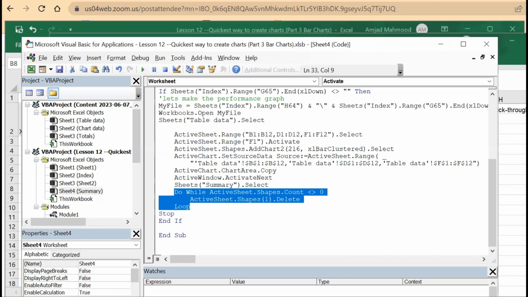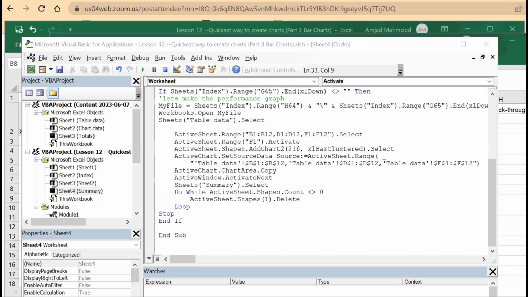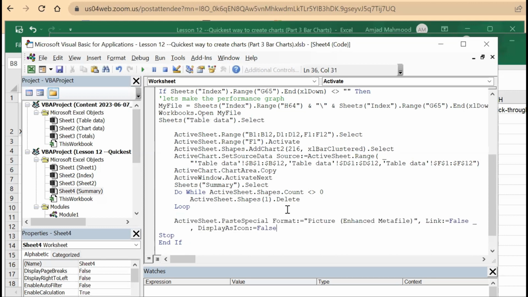And then we are going to paste it in a special manner. It's not an ordinary paste. We have used the enhanced metafile parameter, so that an image, a shape, is created.